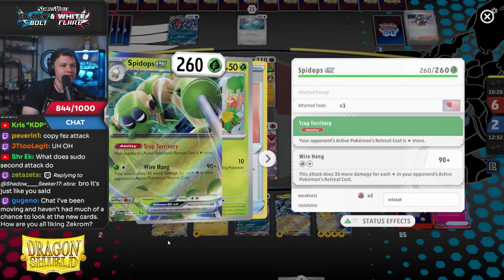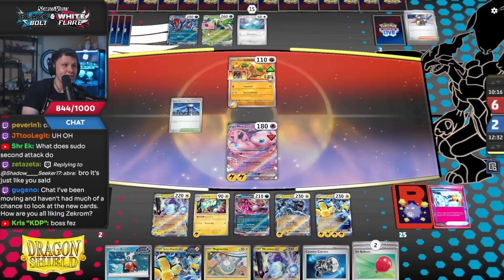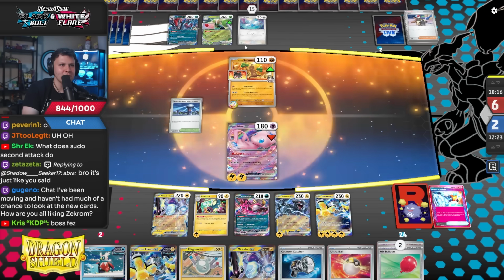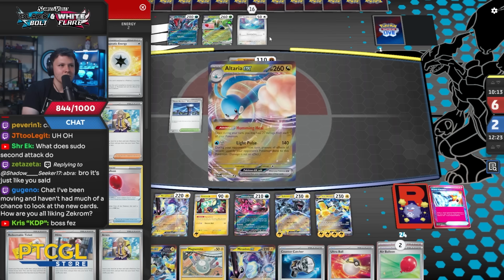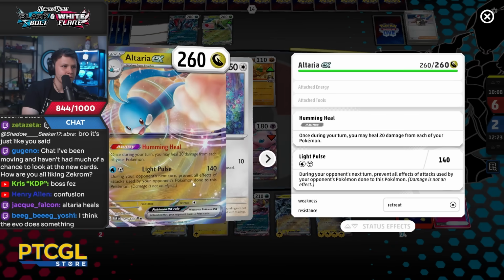Okay, so now I could wire hang for 90 3 times. What is this guy's attack? Is that a usable attack? This thing? Well, I'd see if they evolve it, I guess, first. What does this guy do? 140?